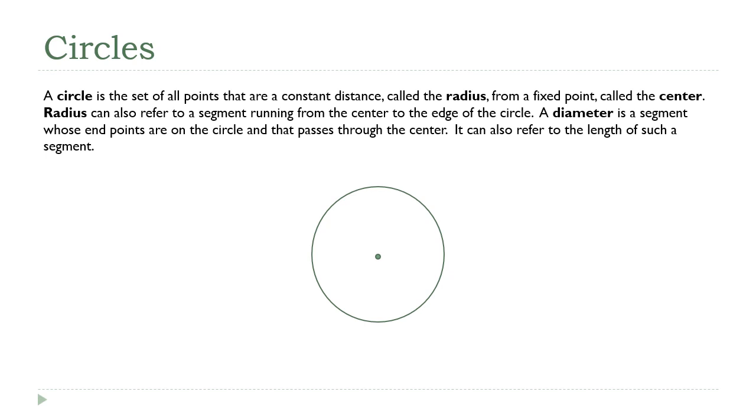The words radius and diameter are both a little different from the definitions we've seen so far because they can have two different meanings. They can each refer to a segment within a circle, one from the center to the edge for the radius, and one from edge to edge going through the center for a diameter, as well as the lengths of those segments. Now, thinking about those distances, notice that since the radius is halfway across the circle and the diameter is all the way across, the diameter is always going to be twice the radius.